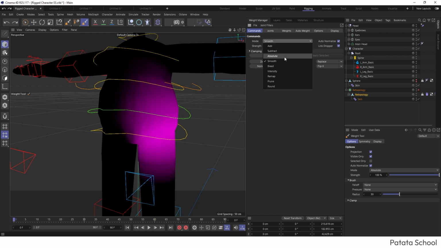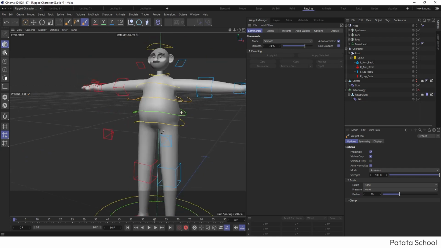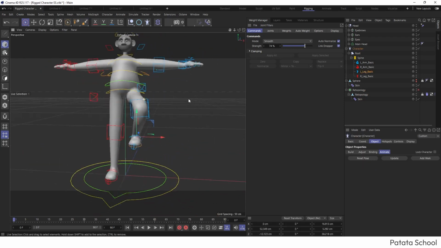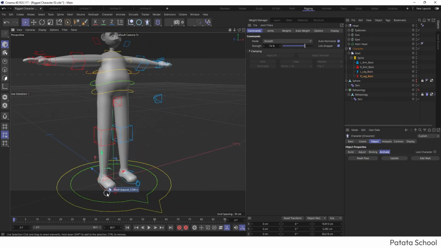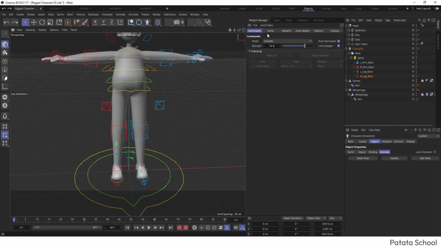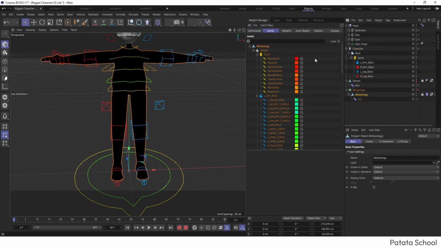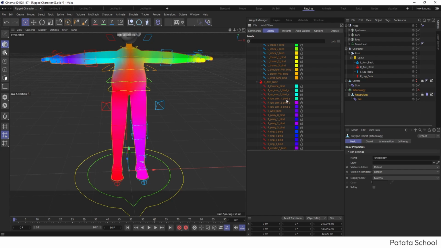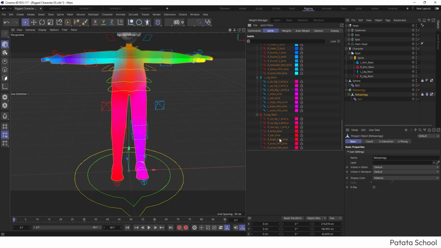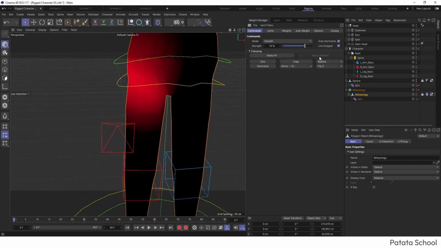So I'm going to do smooth, and I'm going to apply it, and I'm going to smooth it out. So now I get a bit smoother version of that. And that's already working much better. Let's see on this side. This goes in a bit too much. So now we're going to go in the joints. Go there. And how was that called? It was in the pink area. The thigh. So that was in the leg, thigh. And we're going to apply a bit of smoothness.